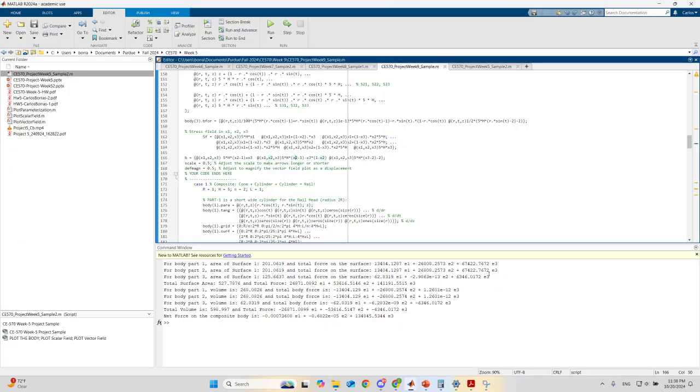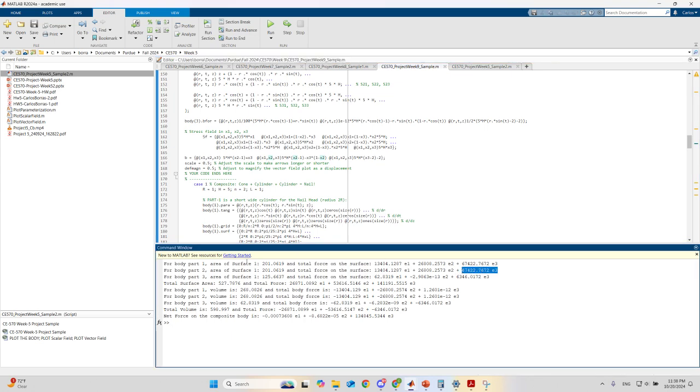And here, what I wanted to mention is on the surface 1 and 2, which are the spheres, for some reason the direction E3 is not giving me the right numbers. These two should be 0, just like they are here in the volume. And as you can see in the direction E3 for the body force calculation on the cylinder is exactly the same for the area of the surface here. So for some reason these should be 0, and that's why there is no equilibrium on the E3 direction.